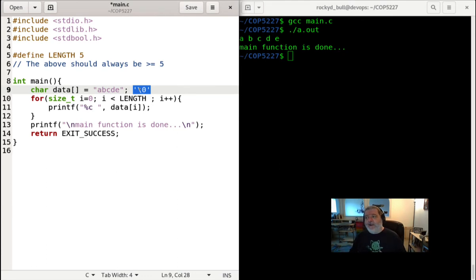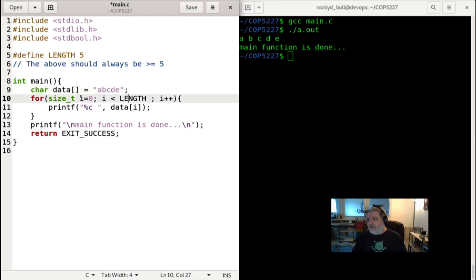That's what it means. When the C language adds this character, it adds it after the last character of the string of text that you specified. So here I have A, B, C, D, E in memory, and then I have that \0 special character at the end. That's what marks the end of the string. Since we now have an array of size 6, because A, B, C, D, E and the special character to mark the end of the string, I'm using a little bit more memory, but I should try to benefit from the fact that now the end of the string is marked like so.